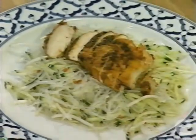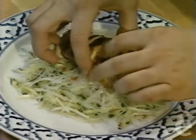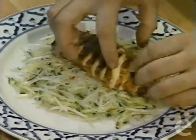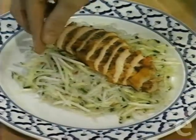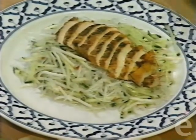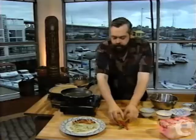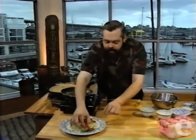There we go. We better arrange the rest of this by hand. There we go. A couple more little bits of cucumber and bean sprout around the edges to give it a lovely appearance. Maybe you want to add a sprig of mint, or perhaps we can even do this just to give the diner an idea of the pleasure of eating chilies that's coming up.